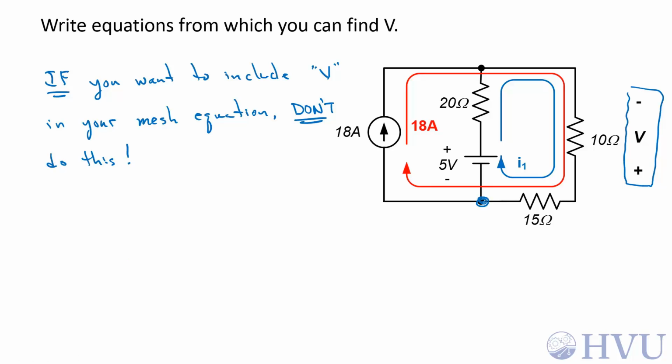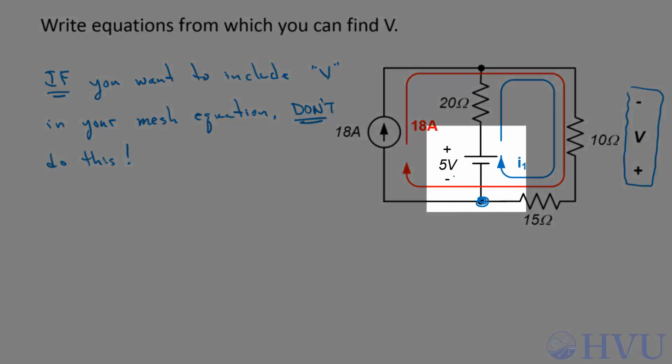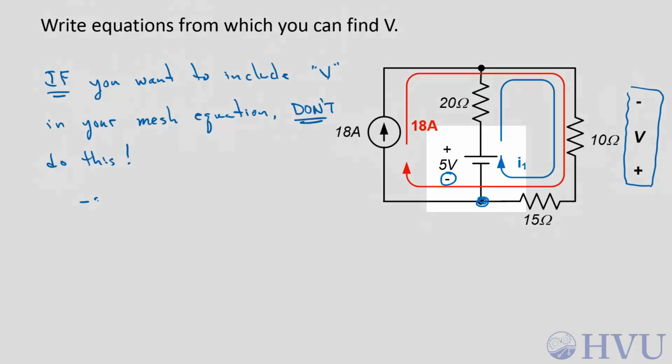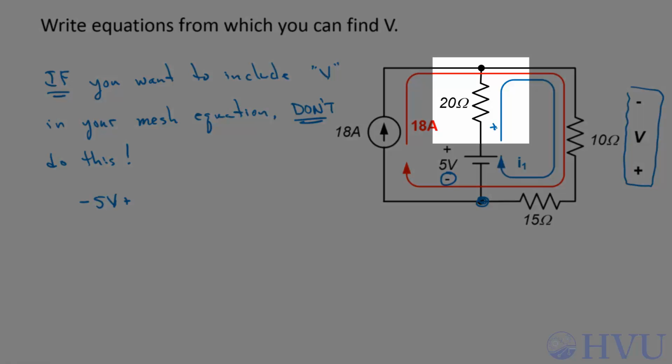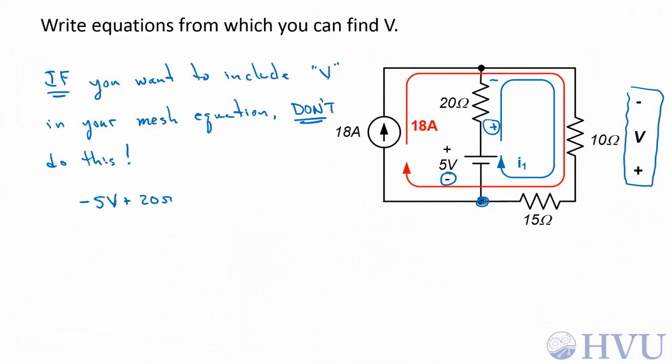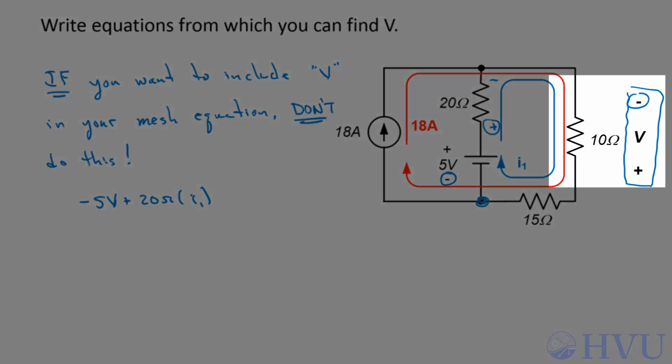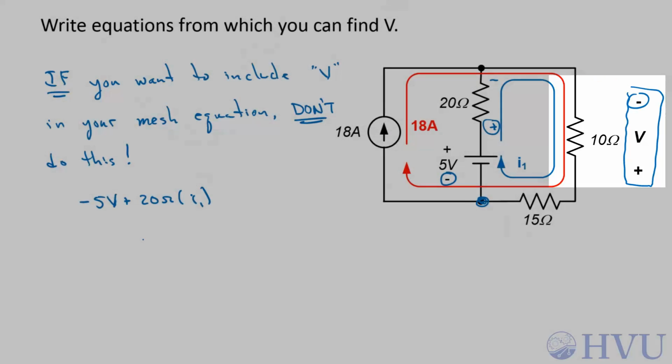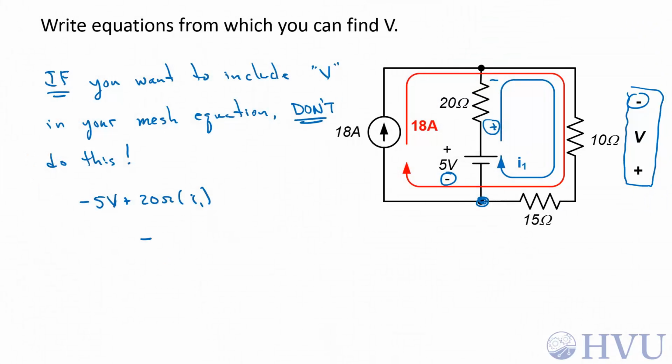So again, let's start down here and follow the mesh current I1. I see the negative terminal on the 5 volt source first. That's minus 5 volts. Plus, and I'll assign my voltage polarities across the 20 ohm resistor according to this sign convention. So that is entering a positive terminal. So this becomes a plus 20 ohms times I1. The 18 amp constrained loop doesn't go through the 20 ohm resistor. Now I'm going to enter this negative terminal. So, being a good student, I'm going to subtract that term off. Now I know that that is 10 ohms. That voltage is the resistance times the current.